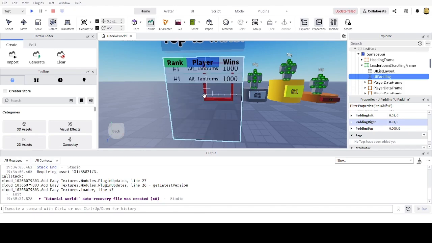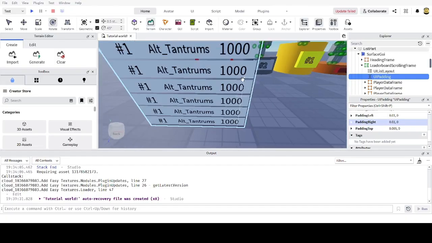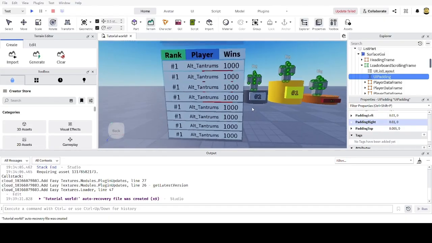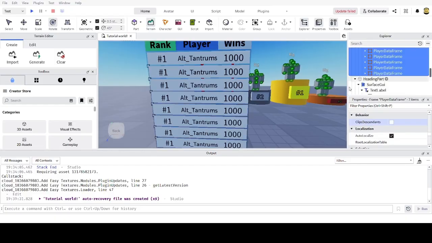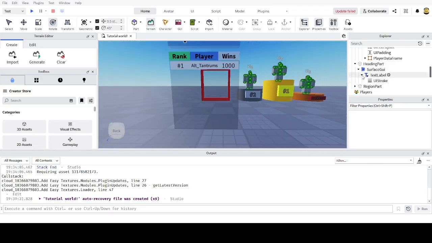That way, after adding 15 frames, there won't be any extra space. So how do we do that? I'm going to delete all of these additional frames over here, and I'm going to resize the canvas.